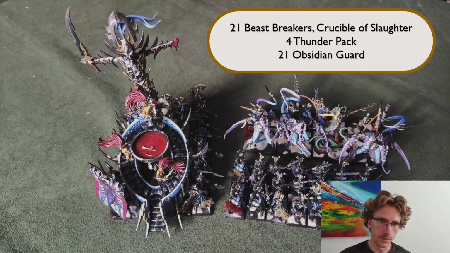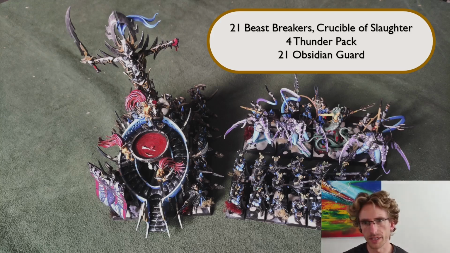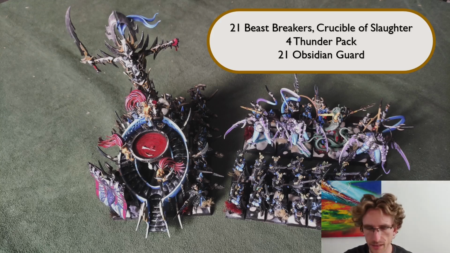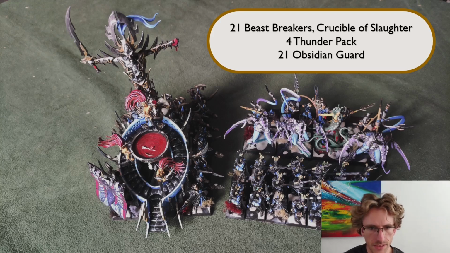Then we get to the combat blocks of the army. Basically, I have 3 combat blocks, which is the Beast Breakers, the Thunder Pack, and the Obsidian Guard. So the Beast Breakers, they will nearly always, actually just always, have the Crucible of Slaughter in them. And I find that this gives me quite a nice utility unit. The 3 units that I have are very different, but against a lot of targets, they do basically the same thing, which is just destroy the unit.